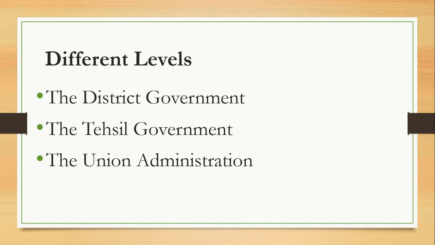So let me discuss the second point, the Tehsil government, which is the second level. So the middle tier, the Tehsil Municipal Administration, is headed by the Tehsil Nazim. So a Tehsil Municipal Administration consists of the Tehsil Nazim, Tehsil Municipal Officer, and Tehsil officers and other officials of the local council services and the officials of the offices entrusted to the Tehsil Municipal Administration.